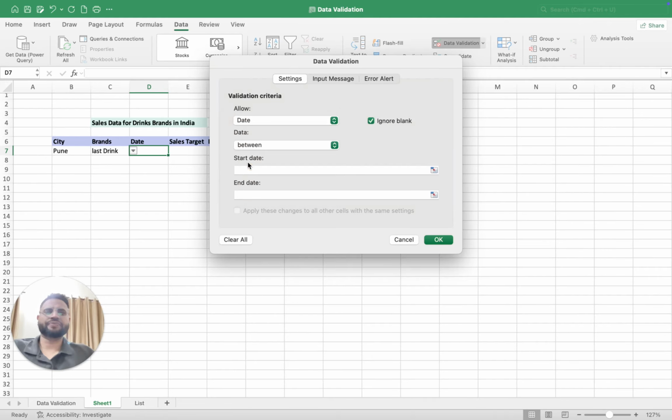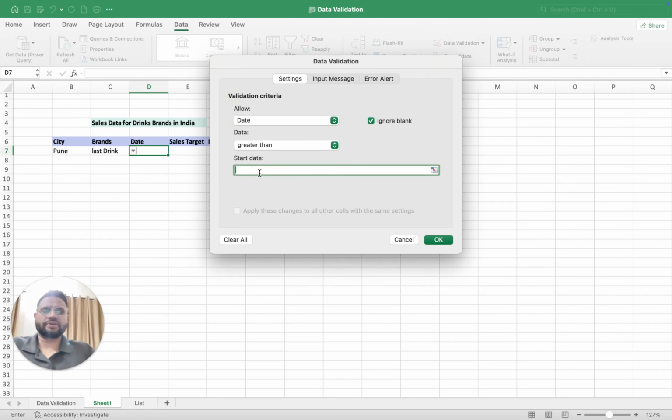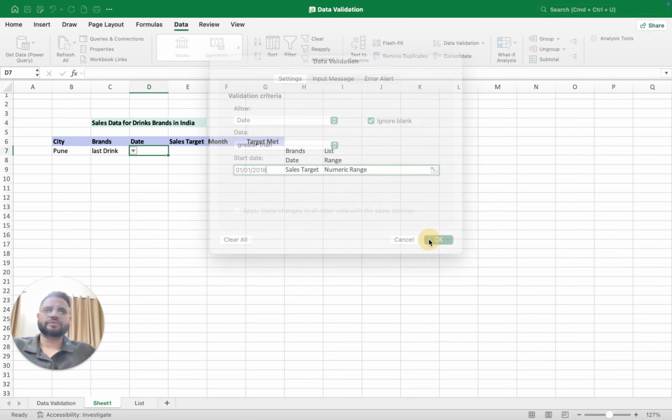So we choose the date, and it gives you the range of validation that you can do here. So let's say we're trying to ask the user to input a date which is greater than 1st Jan and greater than 2018. We'll say okay.